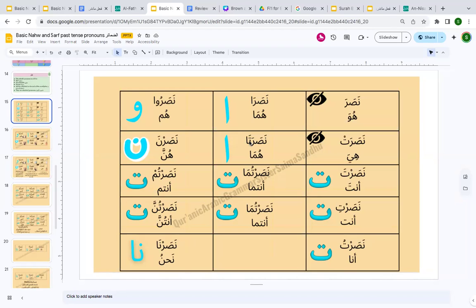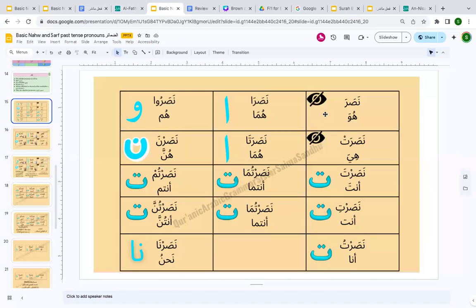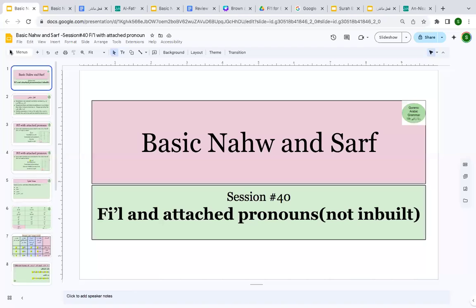So this is the quick recap of what we have been doing. Now, since you are in your jumla failure, you notice that when you give the translation, you helped, she helped, I helped, we helped. These 14 words are kind of like 14 sentences. Do you agree? He helped, they two helped, they helped, she helped, they two females helped, they all females helped. There are 14 complete sentences, right?